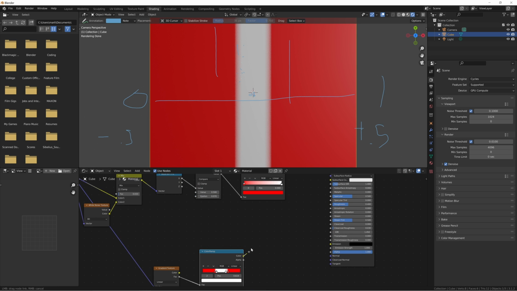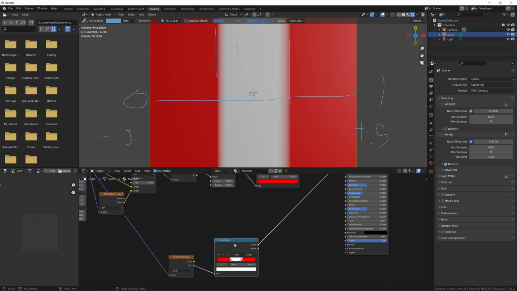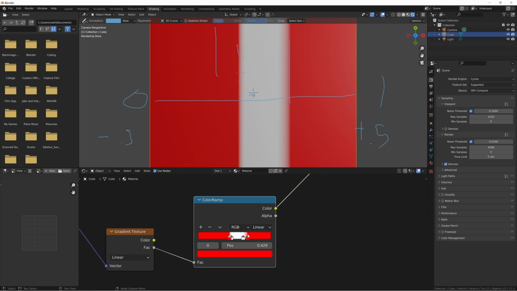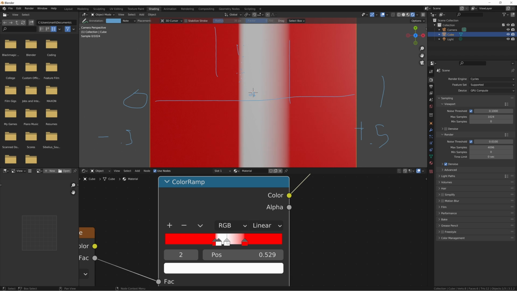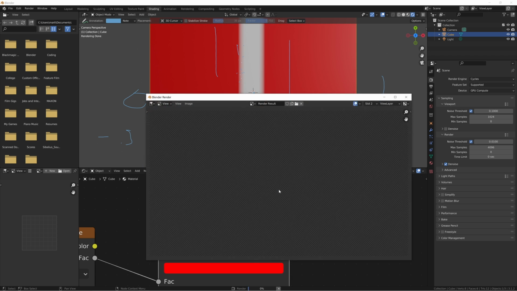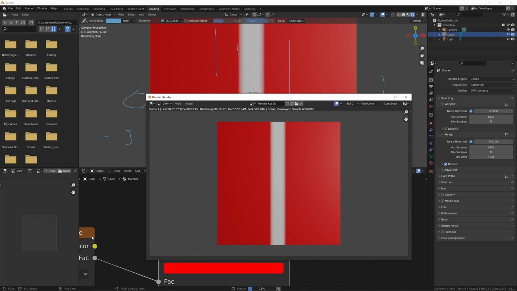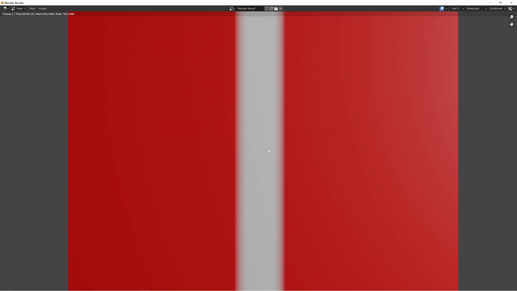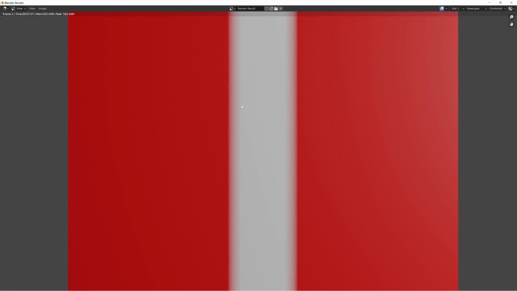But if we were to, let's set it up with this one, and we don't need to make it super exactly the same, but I just want to kind of get it a little bit close to the other one so you can kind of see what it looks like. So if we render out this one, remember this is the gradient texture version of it. So if we were to kind of zoom in, and then now if we switch between, obviously they're different sizes, but you can kind of see there's a little bit more noise.